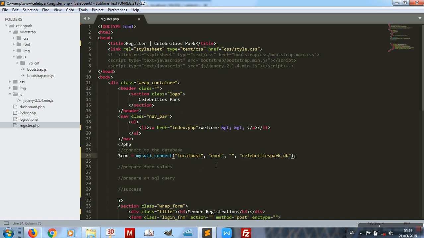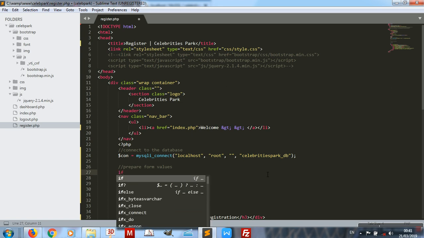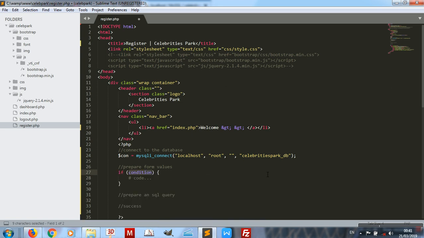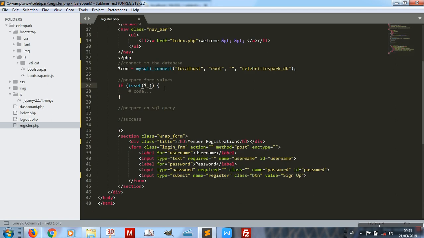Alright, and when you have that settled, once you have connected, you can prepare form values. And before you do that, you need to check whether the user clicked the form. So to say if it's set $_post, like I said earlier on, I'm using $_post because the method of my form is post, what I have here.